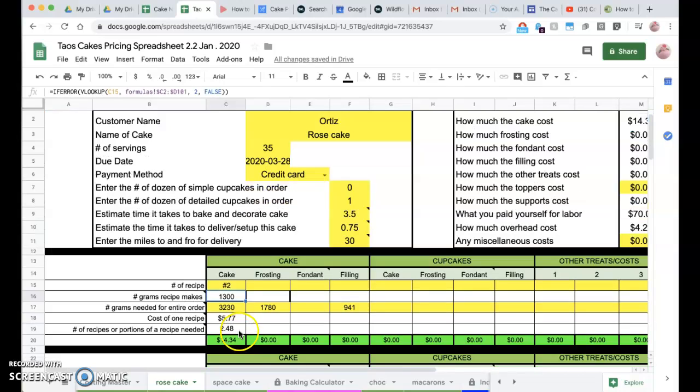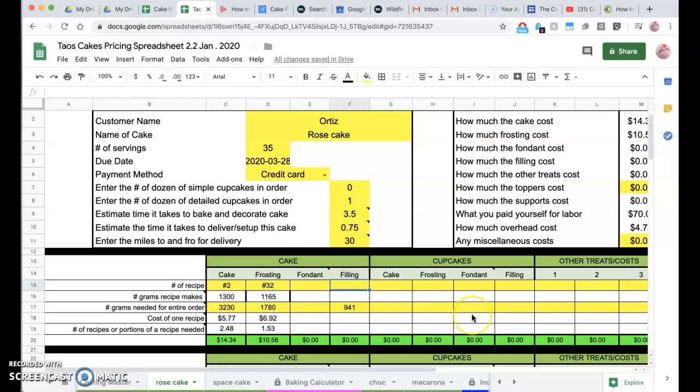So simple. Now what I do is I use the Paprika app, and it has a great little easy simple scaling feature. You just put 2.48 in there or 2.5 and it'll calculate everything that you need for that recipe in 2.5 times. If you don't do that, you can just make 1 and then make 1.5 again and just calculate it yourself. Or maybe you have another app that works for you. So the frosting is going to be the same. I use this all the time, so I know it's number 32. Tells me I'm going to need 1.5 recipes.